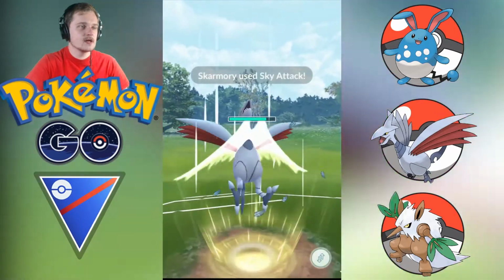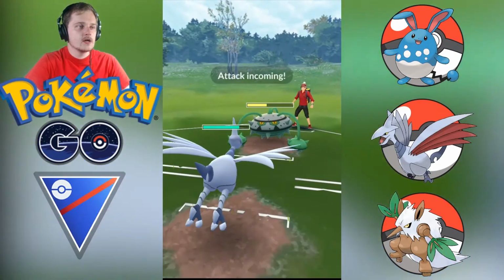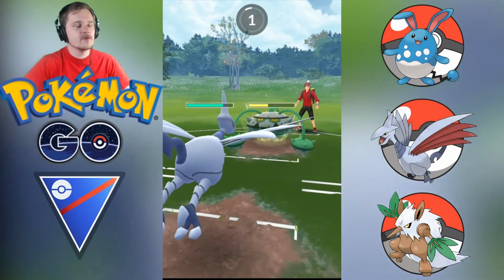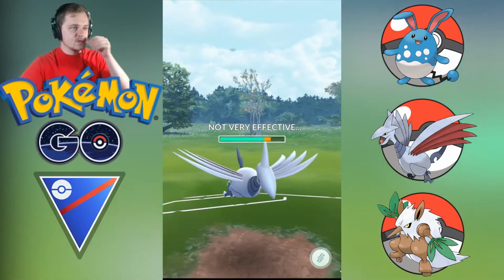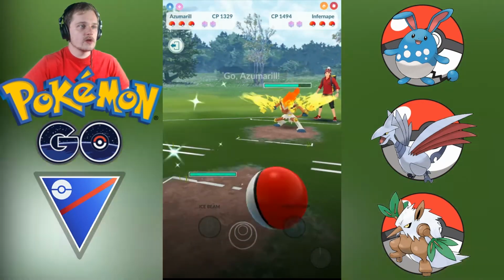It happens. We're going to go ahead and hit them with a Sky Attack, and they're going to let that go through. We have another attack coming. We're going to let this go through because it's not very effective, so I don't really need to use any shields on things that are not going to do much damage. So they bring out their Infernape here.